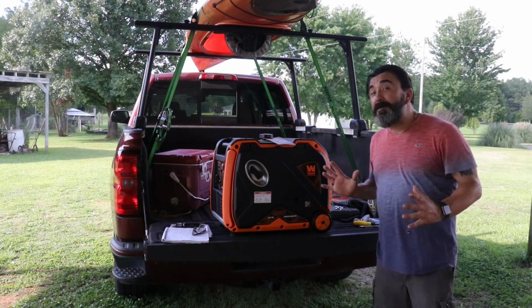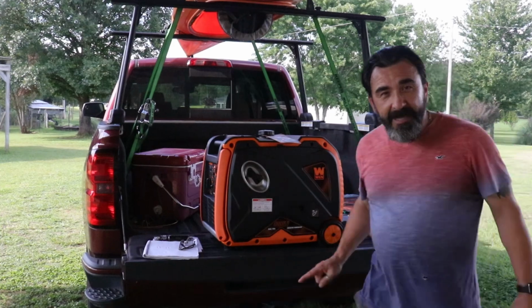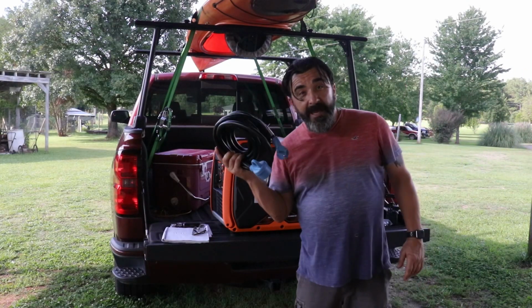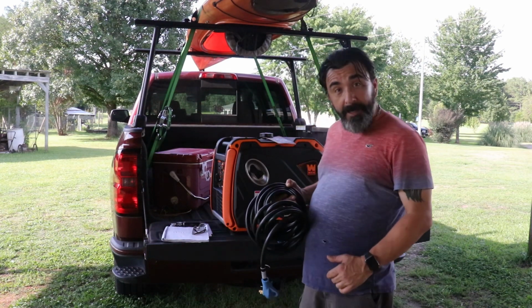Now, boondocking without electricity, I'm not sure about that. I've got stuff to charge. The work that I plan to do as an adjuster, I'm going to have computers, internet. I still need to be plugged in. With this new generator, I can do it anywhere, on the beach, in the mountains, in a parking lot. Let's take a look. This is a 4,000 watt inverter generator made by Win. That sounded funny. This generator, along with this cable, will give me full electrical capability in the camper, anywhere.